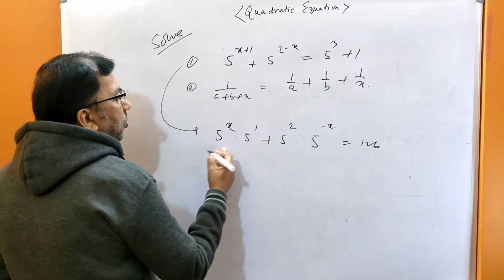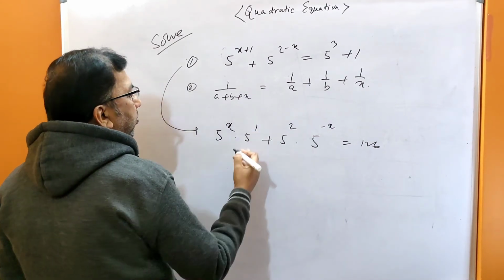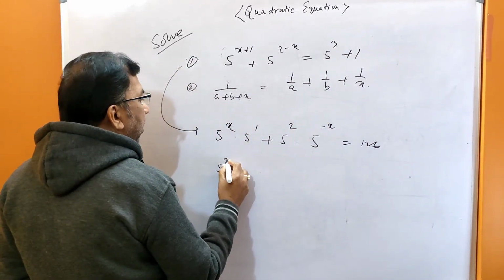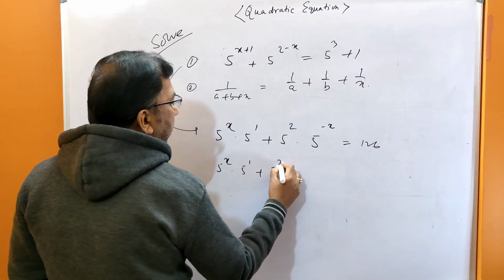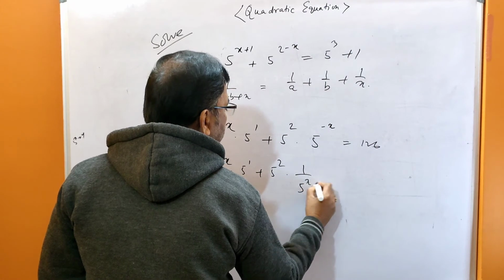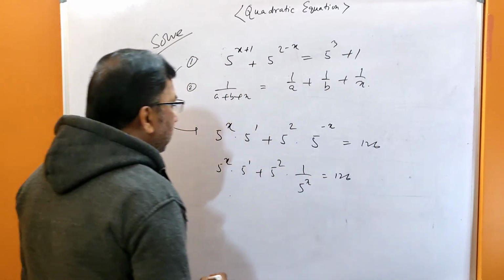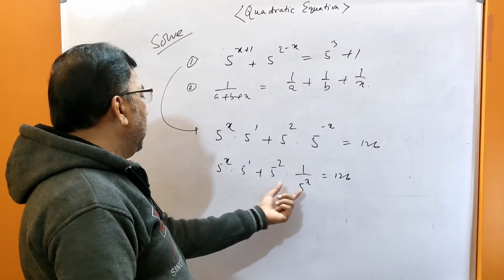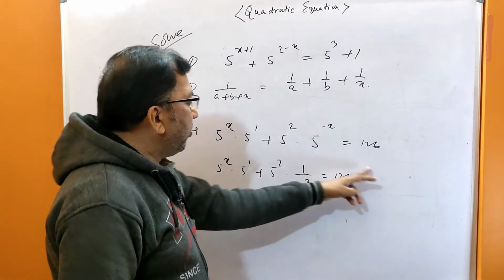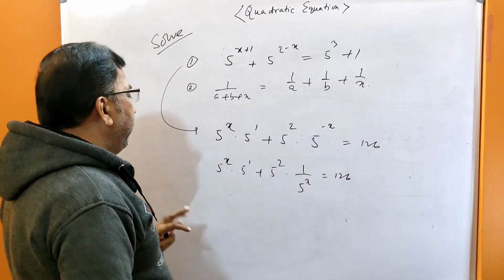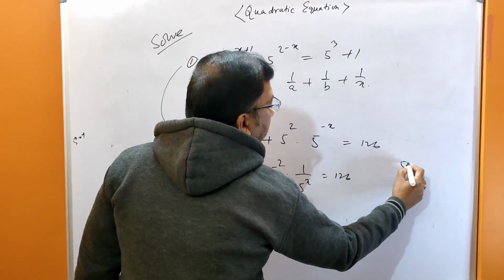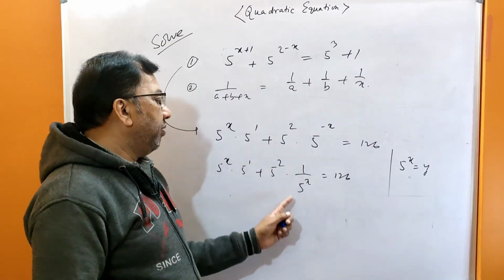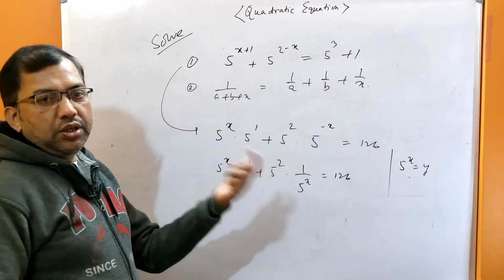It is very easy. So, 5 to the power x into 5 to the power 1, 5 to the power 2, it will be 5 to the power minus x, 1 by 5 to the power x. 5 to the power x into 5 to the power 1 plus 5 to the power 2 into 1 by 5 to the power x equals to 126. Clear? So, what is there? 5 to the power 2 means 25. And how will we do this? From this, you have to find out the value of x. If you take 5 to the power x equals to y, then what will be there? 5y plus 25 by 5y equals to 126, and do this in the general way.